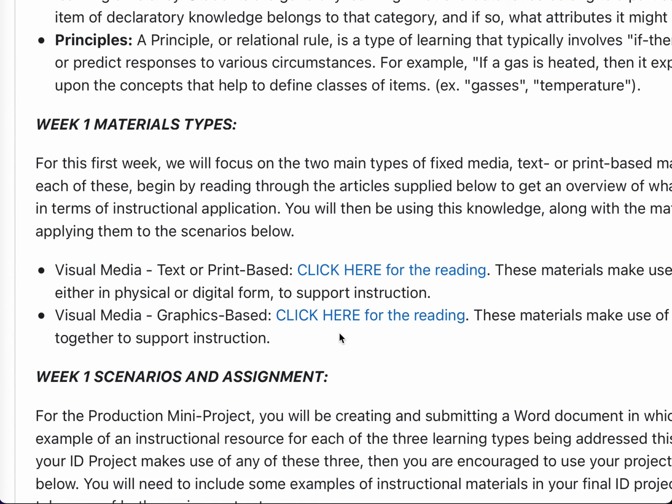So before you get into selecting your media, or your examples, you're going to want to take a look at both of these readings. There's one for text or print based. It's a little long page-wise, but the last four or five pages are all references. There's a couple of sections in it, and you'll be able to see which ones are not specifically about strictly text-based things. So initially it may look like a long read, but once you get into it, it's really not that bad.